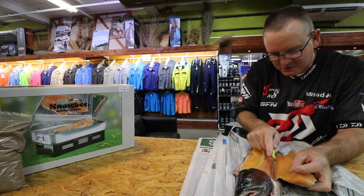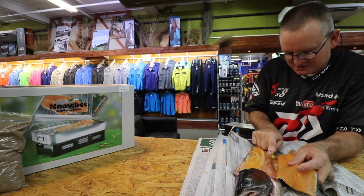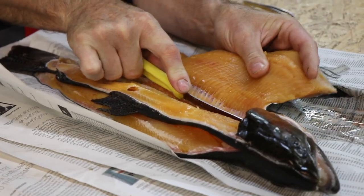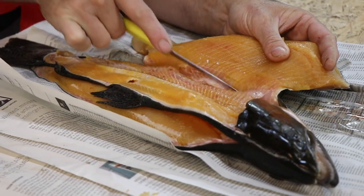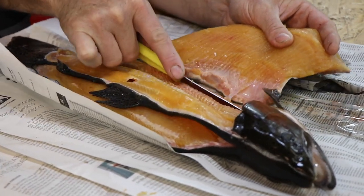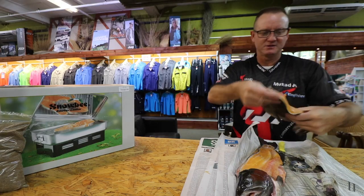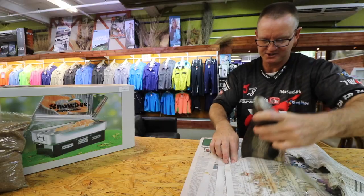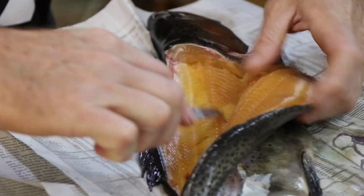Once you get down to where the hairline bones actually get to, you can start tearing it away by just pushing like this, and it takes away a lot of the unwanted muscle tissue. There we go. So that basically there is the one side of the fish. I'm just going to carry on with the last little bit of it.